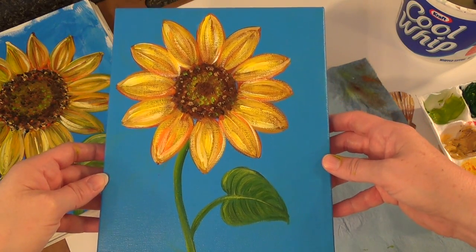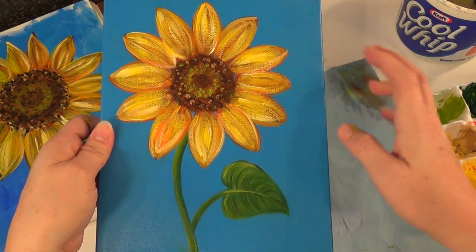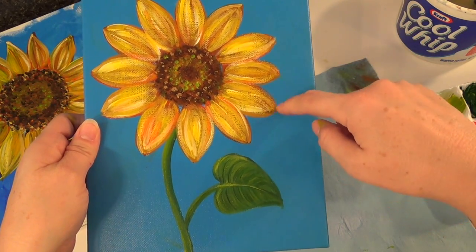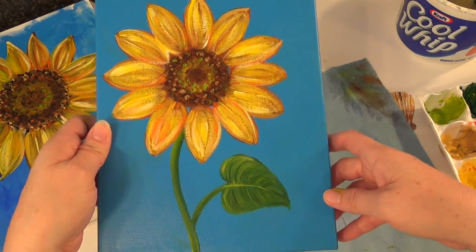our finished sunflower. And like I said, if you wanted to, you could put some petals underneath or make it more fancy. However you want to do it. You could put several sunflowers together. As long as you leave a little color separating them, you can layer other flowers behind it.